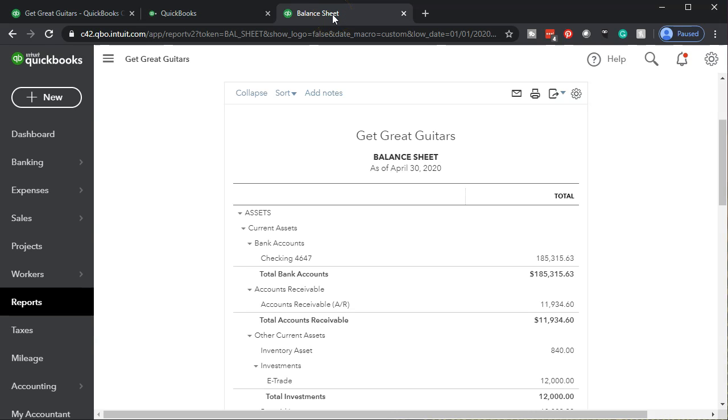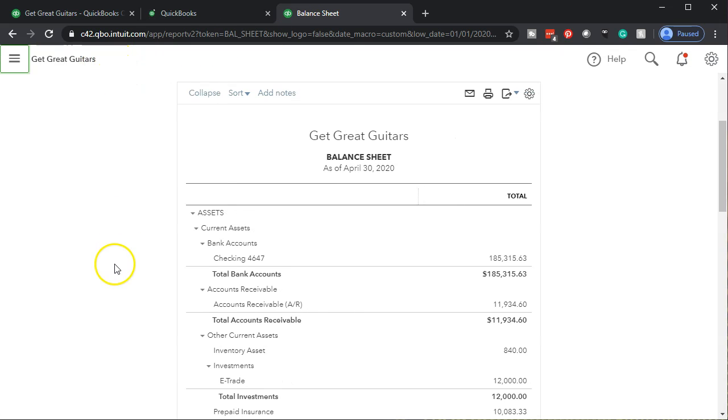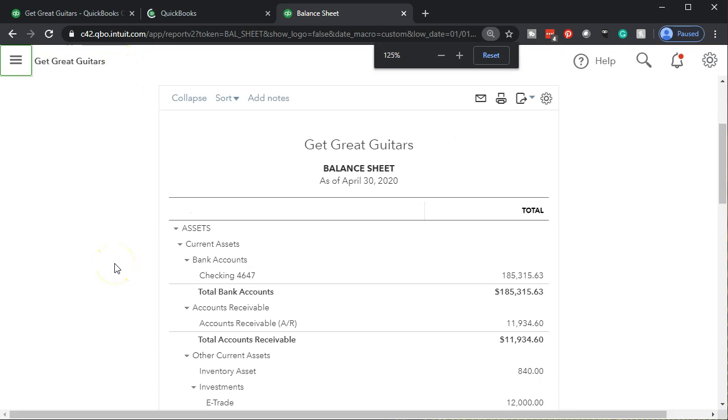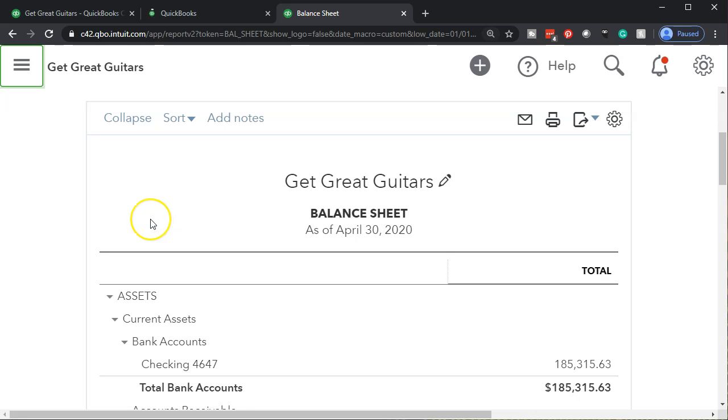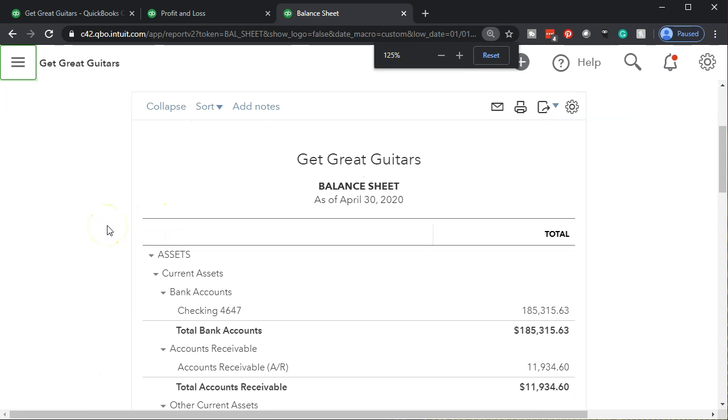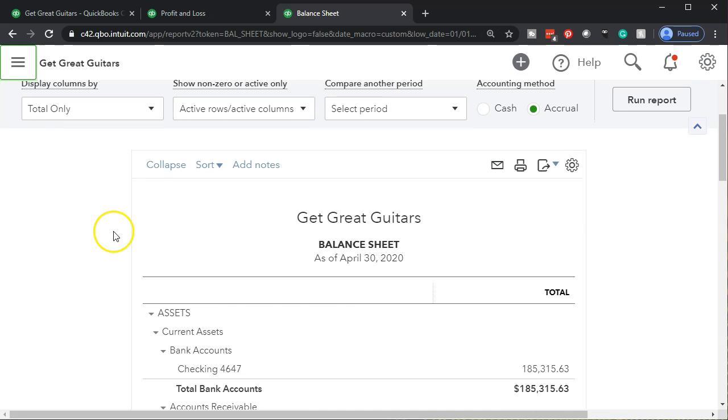Let's first start off on the balance sheet, going back to it, closing up the whole hamburger so we get that out of the way, doesn't make us hungry. We're going to scroll up to about, let's make it the 125. That's where I like to be. Okay, and then we're going to change the range up here. We have it as of April, and we've entered the data up through April and done the reconciliation.